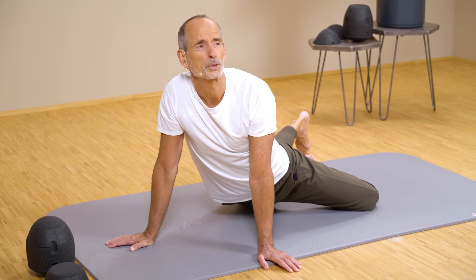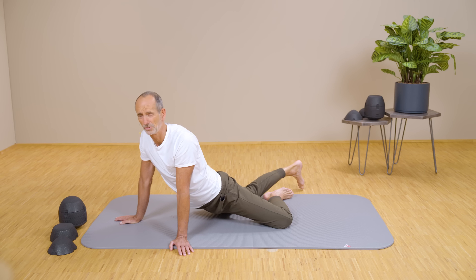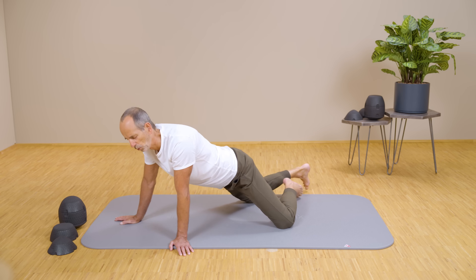Breathe deeply again and now press more firmly with your right knee against the floor — or alternatively, your left knee if you're doing this on the left side. Press down really firmly. Then release it and sink even deeper — you'll notice that's much more clearly pronounced now. The more you sit without balancing it out, the more likely you'll feel it. Press against it again, push back against it, then let go, allowing your body to fully relax and gradually move a little bit further down. Take a good deep breath — always use the exhale for gradually increasing the stretch. Then slowly, very gently, come back up to the original position.